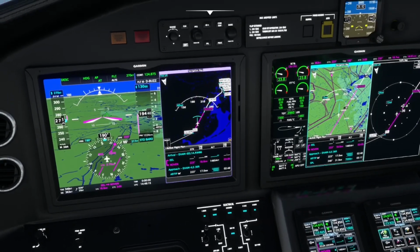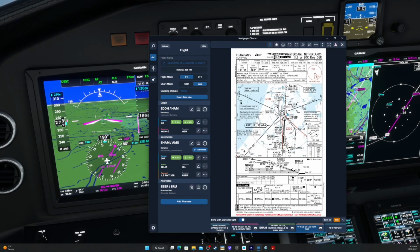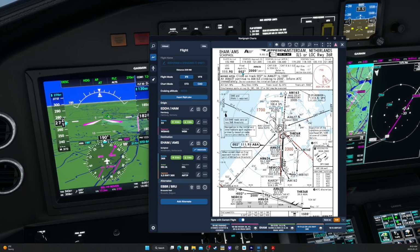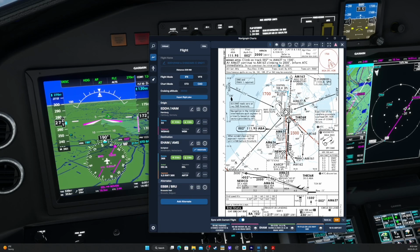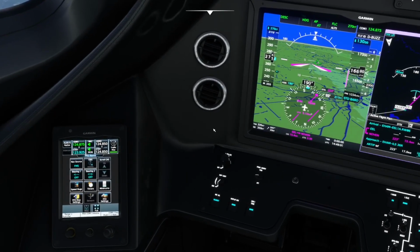Okay, so let's just brief that approach. So that approach is going to be via Antrim, and then it comes in to Schiphol, and then goes back out to Alpha Mike 160, 161, 162, and then back in for the approach. The frequency would be 119.5, the course would be 002, crossing the FAF at 2,000 feet. Minimums are 217 for the Cat 1. Missed approach, climb at track 002 to Alpha Mike 637 to 1500 feet. Continue to climb 2000 feet to Alpha Mike 163. So that's going to be the approach. And I'll double check the frequencies.